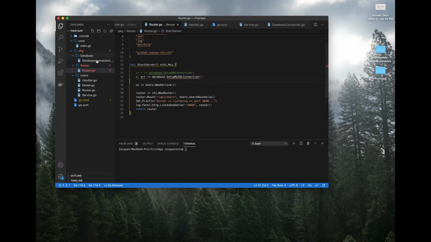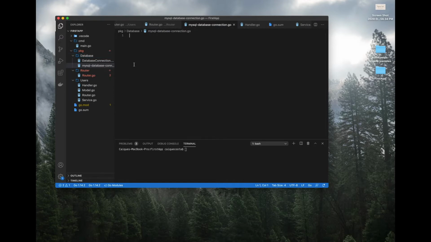So let's go ahead and create that file. Right now that says database connection. Let's do MySQL-database connection.go. Let's go in here, make it a part of the database package.